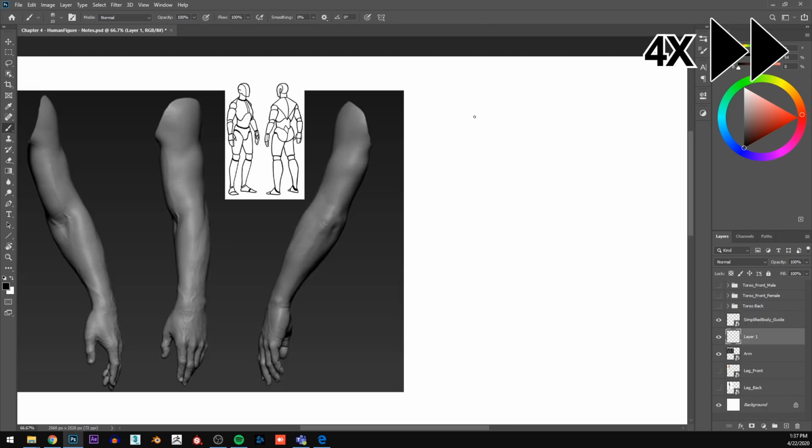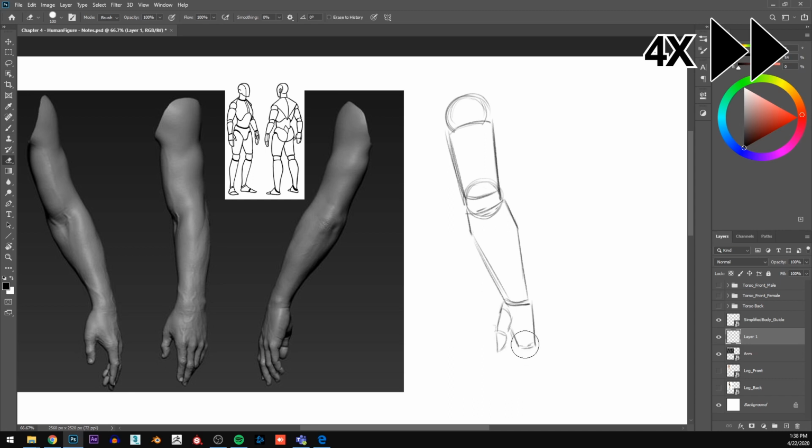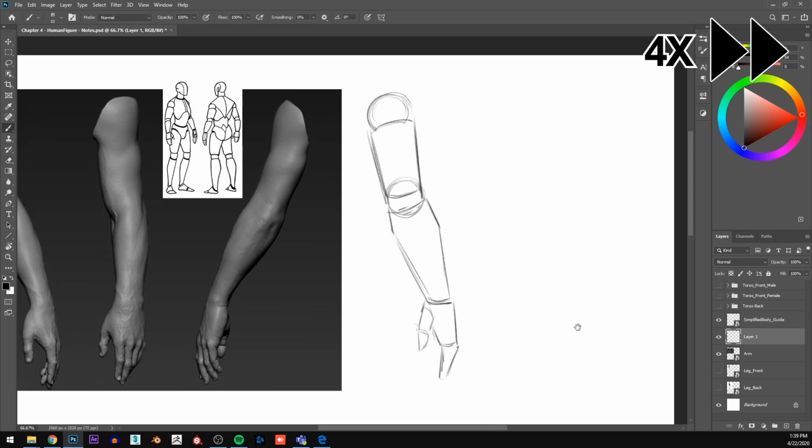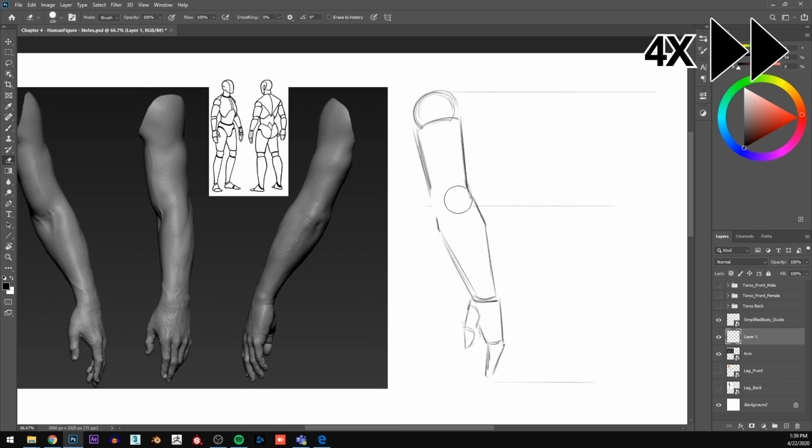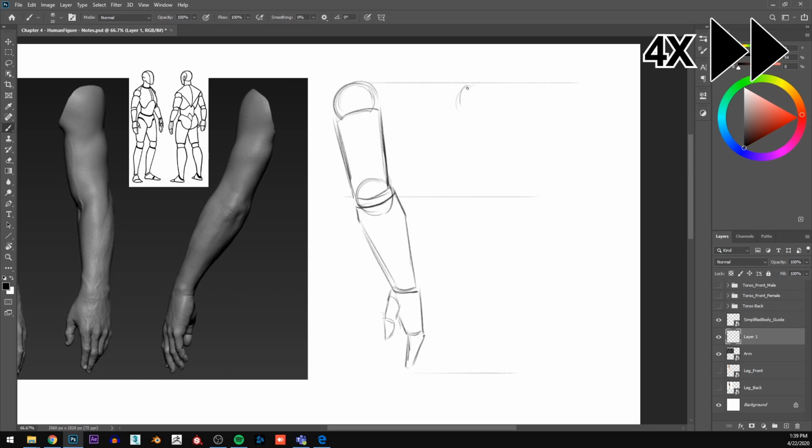Okay, the next part that I'll be working on will be the arms. For your job sheet, you only need to do one view. But just as a demonstration, I'm doing all three views over here. The reference image is from a ZBrush sculpt, if I'm not wrong. Usually it's best to work off a reference photo when it comes to studying, but I thought this sculpt was pretty decent. It's not done by me, obviously, but I thought that the proportions and the details are quite accurate, so I used it to show you guys.